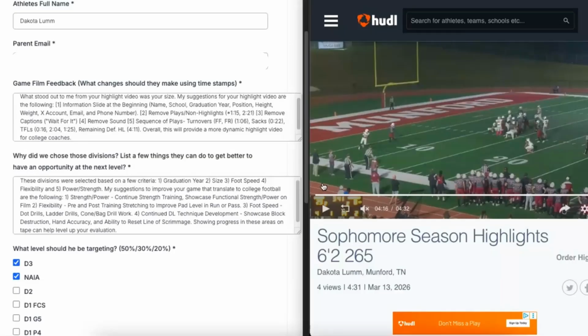Okay, first thing is strength and power. We talked about it, but we also got to keep continuing to grow. Doing this with the weight room, strength training, we got to add good weight to that frame. You got to be able to explode out of that stance. We can't be maybe a half step slower. We got to be able to explode quicker. Got to be able to showcase that functional strength and power on film. Bull rush, pass rush, kind of like you showed before. Just keep developing that. Flexibility is going to be huge for the D line.